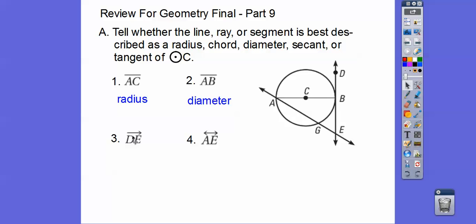Ray DE - notice there's no arrow on this side, so it's a ray. It looks like it's tangent to the circle, so we'll call it a tangent ray. Line AE - here it is right here. Line AE is called a secant. A secant is a line that contains a chord. So this would be a chord right here, and a line that contains a chord is called a secant.